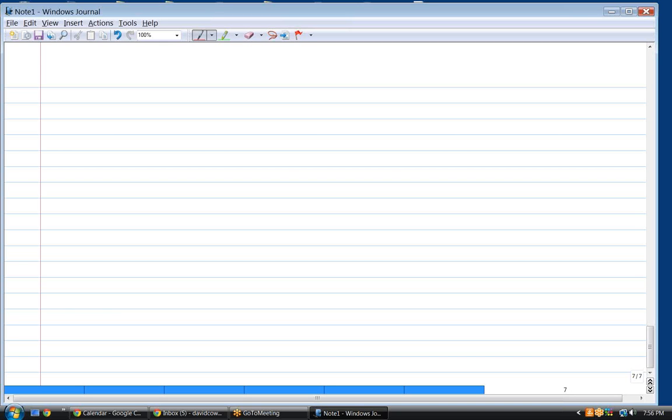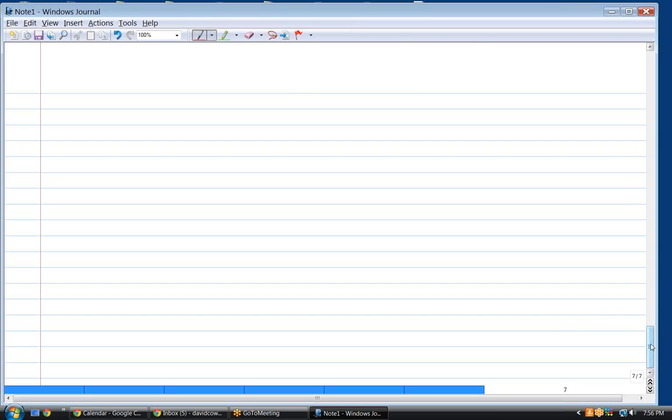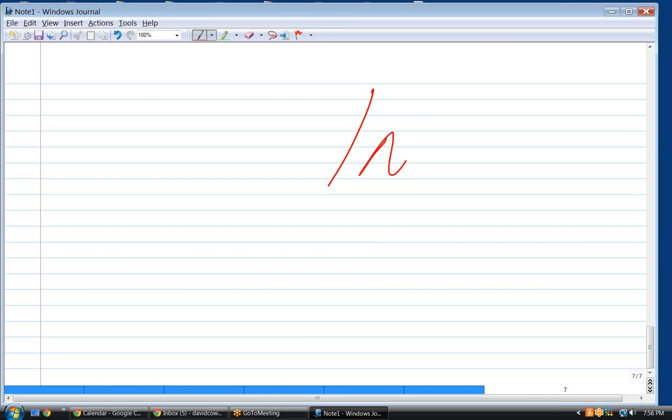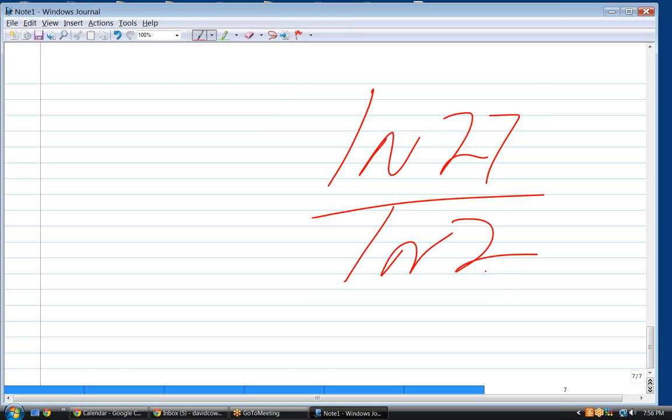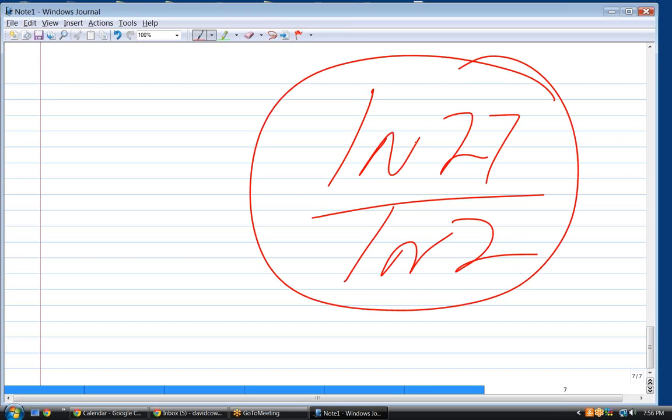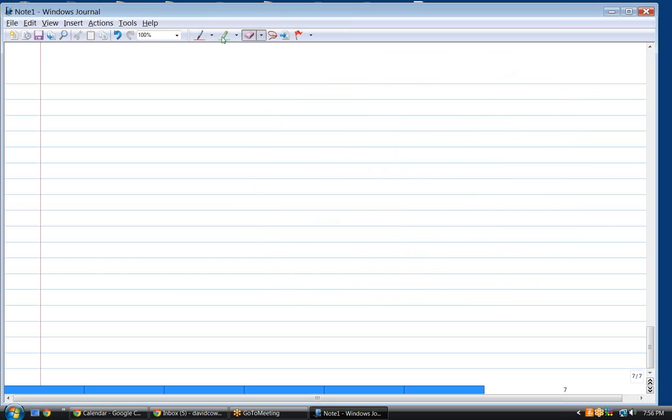Okay, I got 4.75. I don't even care what the answer is. That just means you looked it up in a calculator. It's getting to that answer that's important. In other words, it's getting to that natural log of 27 divided by natural log of 2. When you get to that point, you've got it solved. The rest is just getting your calculator to tell you what that number is. And I know you need that number for your material, your test or your homework or your quiz or whatever, so it's not irrelevant, but as far as our tutoring session, I don't care what it is. It's not relevant to understanding the problem.